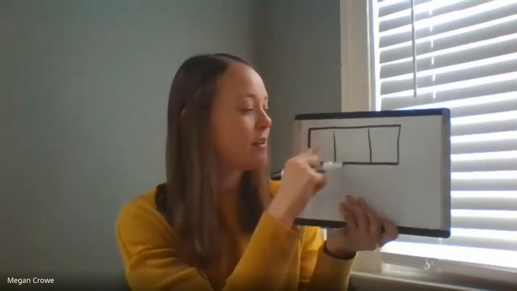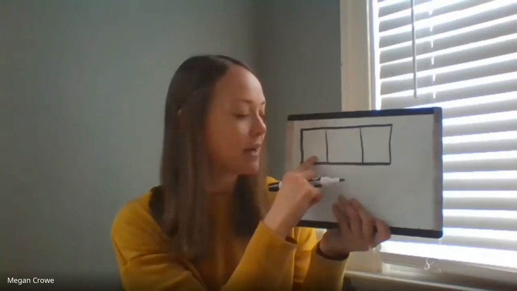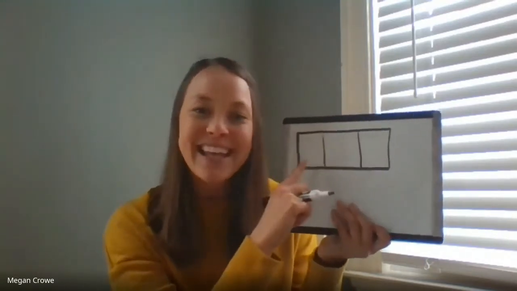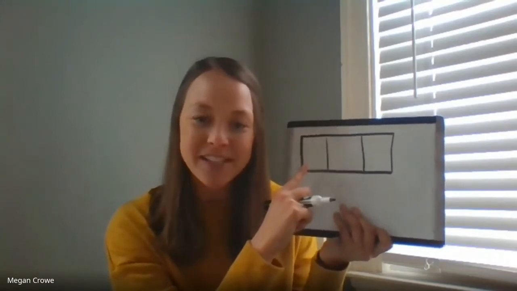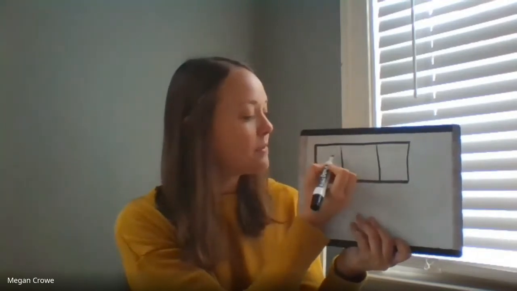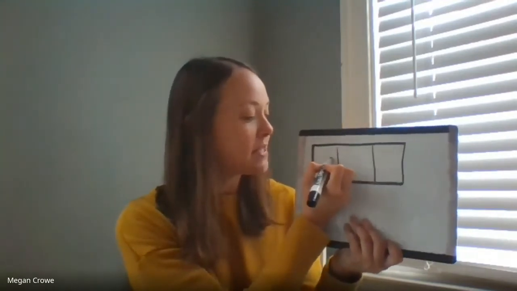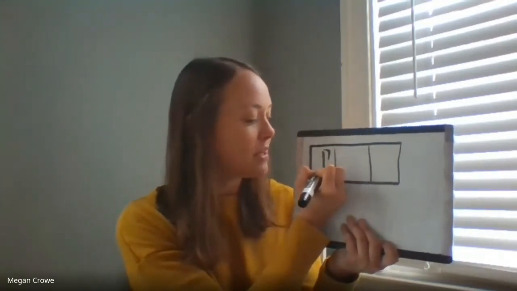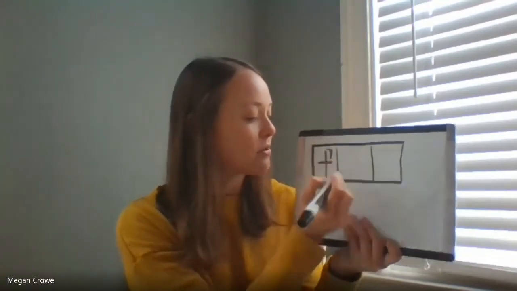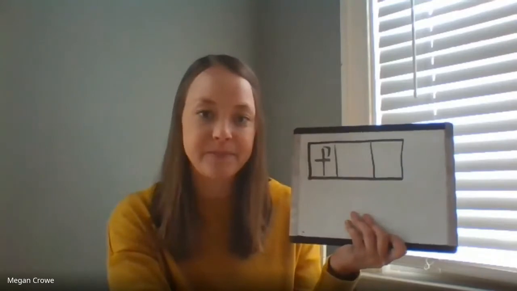Fig. All right, let's go to our first box. What do you hear at the beginning of fig? Yes, it's the F that we're working on today. Now I'm going to write a lowercase f. I'm going to start towards the top of my space, and I'm going to pull up, and then I'm going to swing down, and then I will draw a stick across the F.